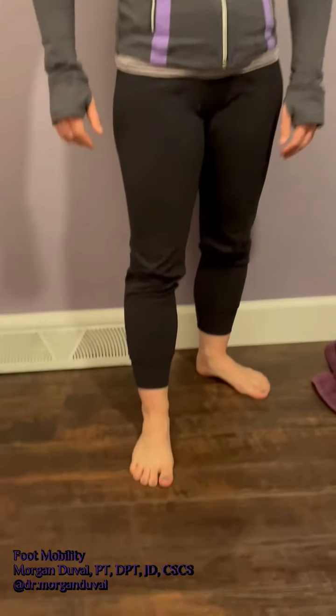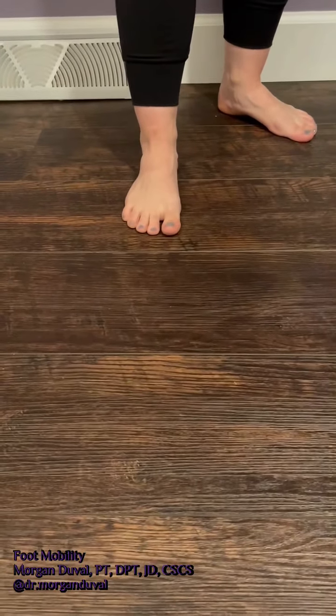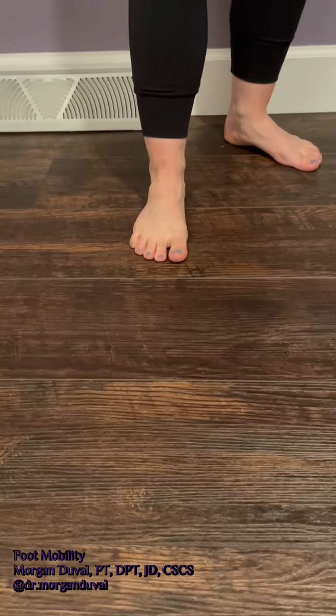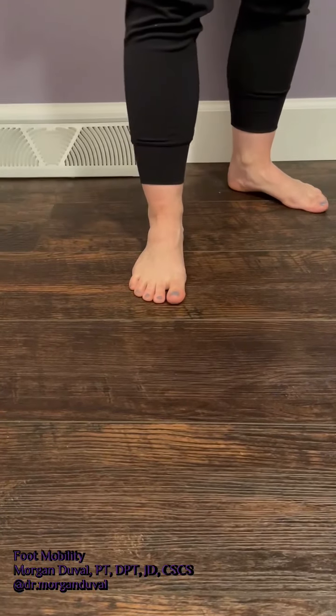I'm the doctor of cerebral therapy and I will be walking you through a few foot exercises. The first exercise that we are going to be doing is for your toe health. Toes are an extremely important part of your foot. Without your toes, you wouldn't be able to balance, you wouldn't be able to walk, you wouldn't be able to run. It would really change the way that you interact with your environment.